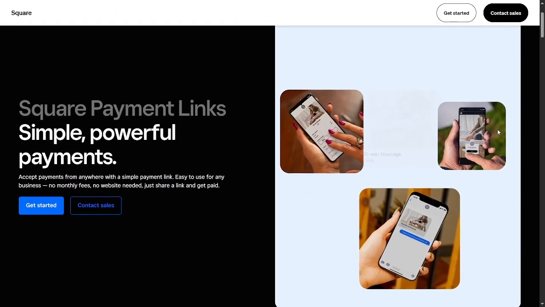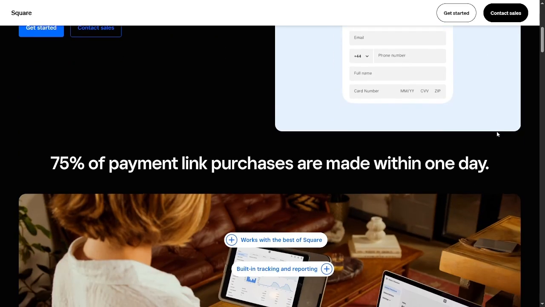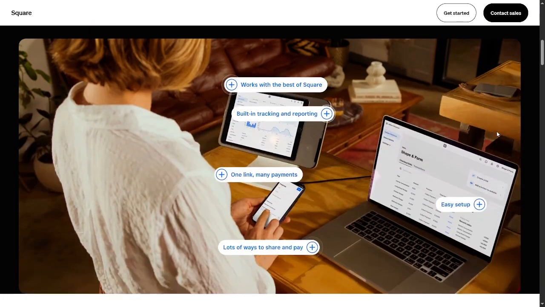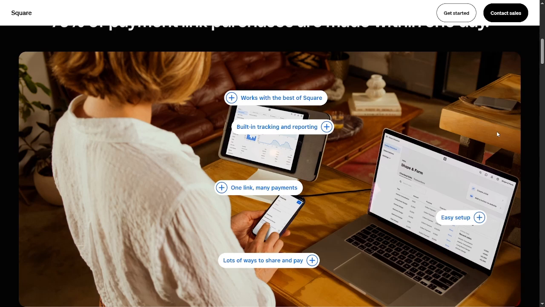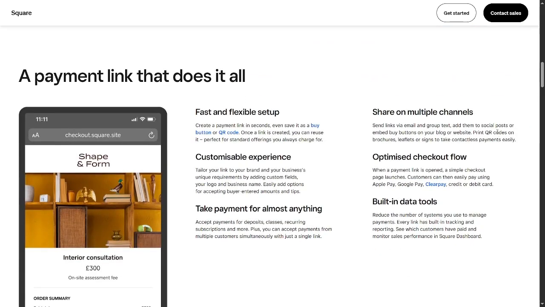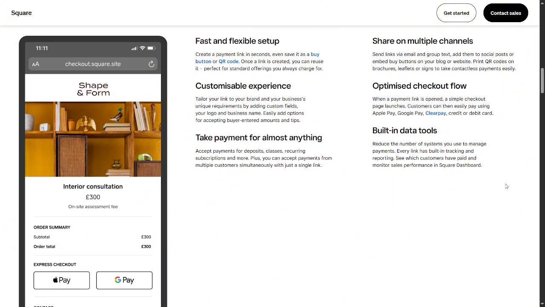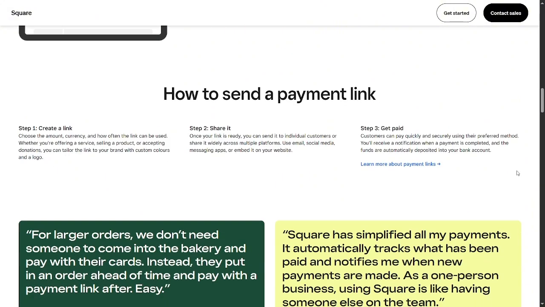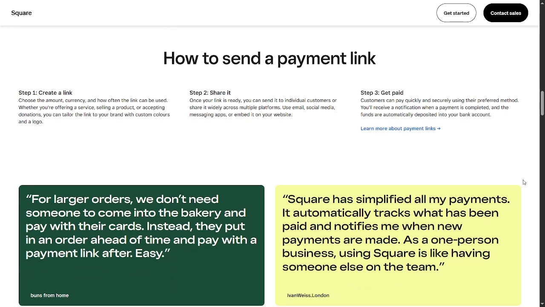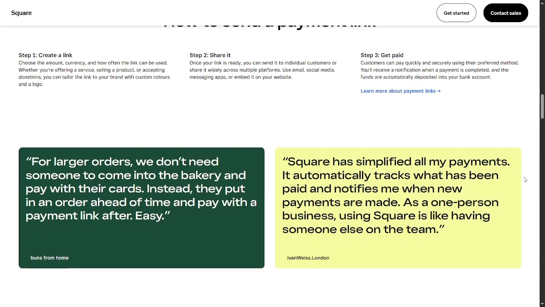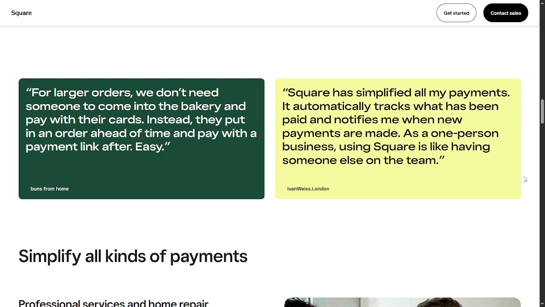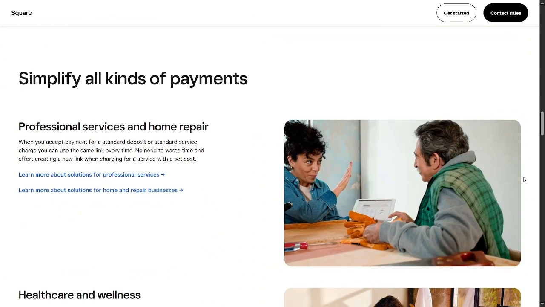Square Online Checkout is all about simplicity. You can create a payment link or button in just a few minutes. All you do is set an item name, price, and optional image. Then, Square gives you a link that you can share anywhere, on social media, email, or even a text message. It works well for creators selling digital downloads, small products, or accepting quick payments for services. The checkout page looks clean and professional, and buyers can pay with cards, digital wallets, or Square's integrated payment options.